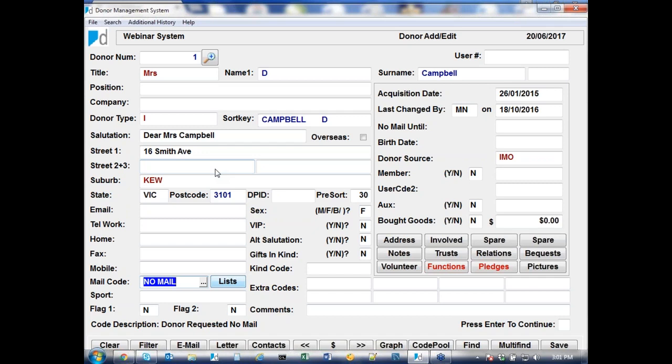Yeah, either that or under the mail list. So still use the mail code, one way or the other. But if you said, look, under the mail code, I still want to have just, on list or, no mail, then in the actual list button, you could have like e-news or e-appeal or things like that. So yes, you can do it one way or the other. You can use the mail code to say, here's the preference, and the list to be just the different distribution list you've got. And at the time you do the mailing, you can go through and say, I'm looking for people who've got the mail code of email who are on this mail list, and you'll get the results that you're after.